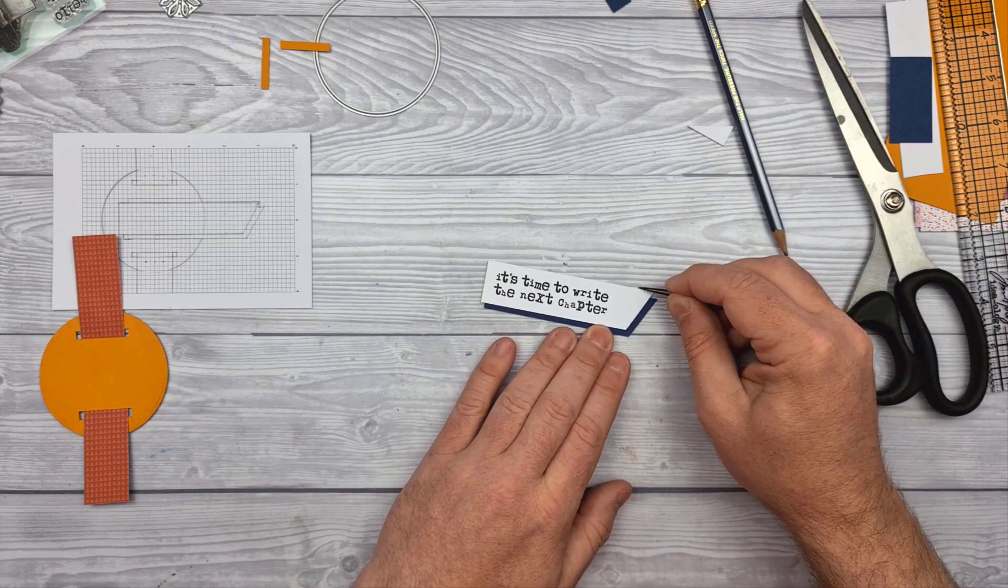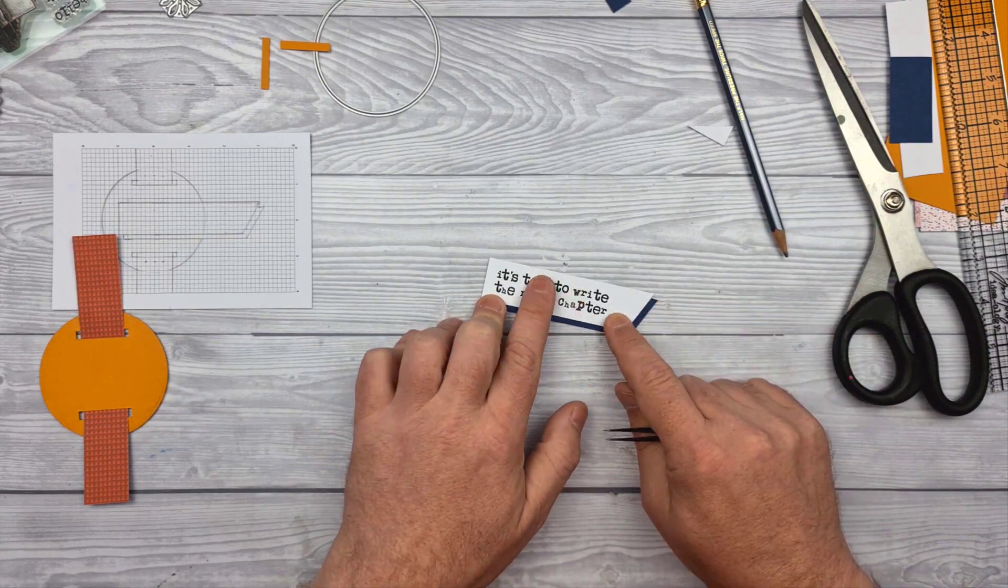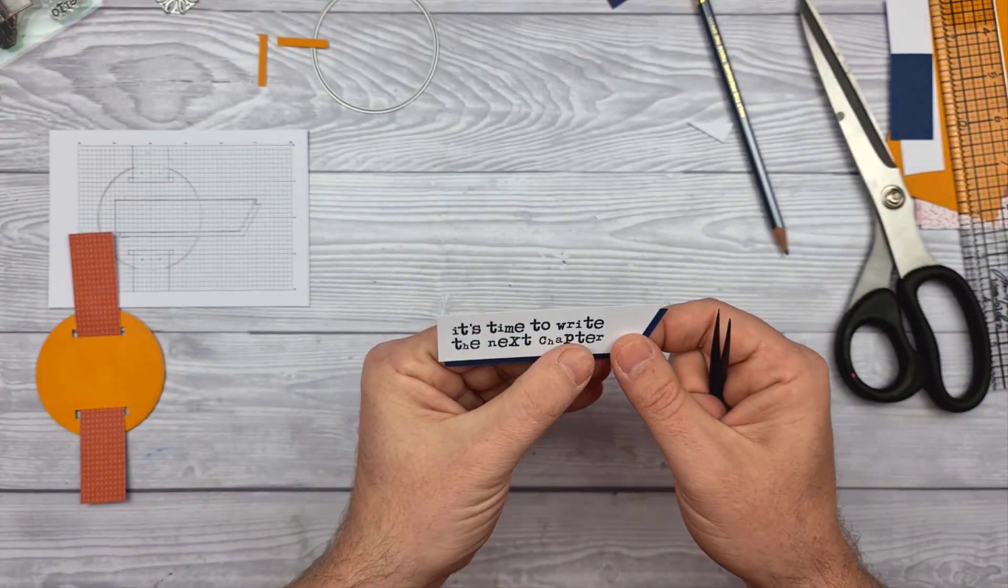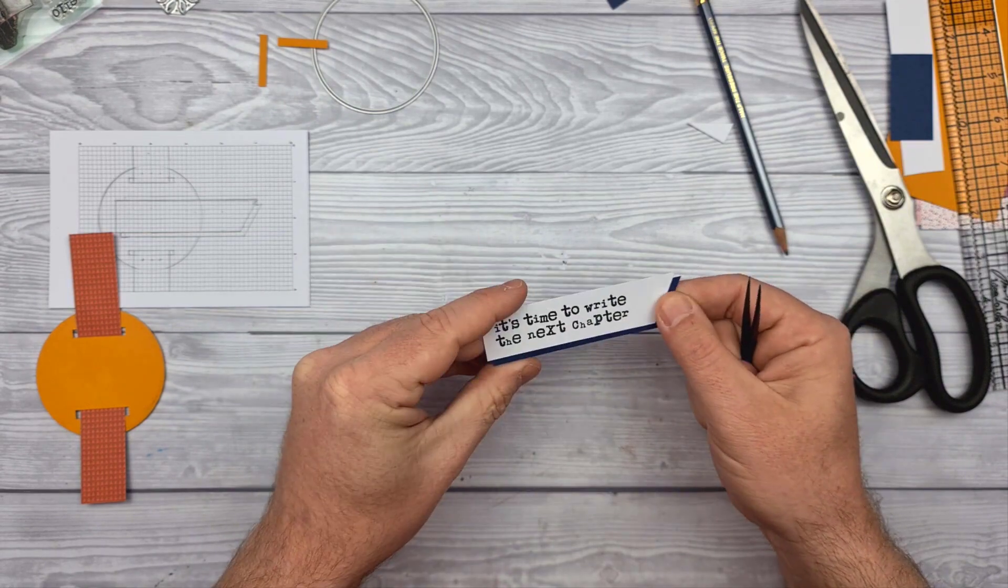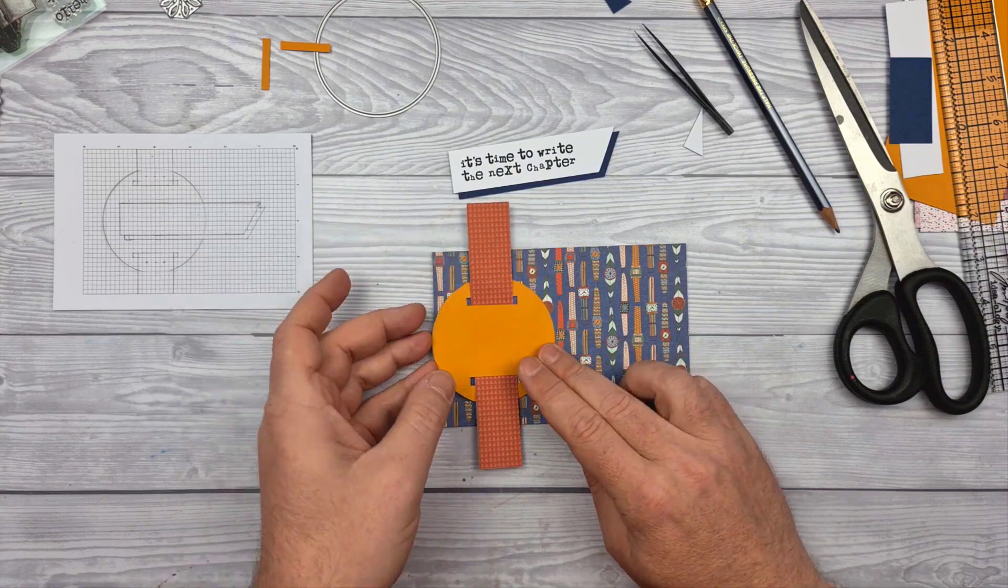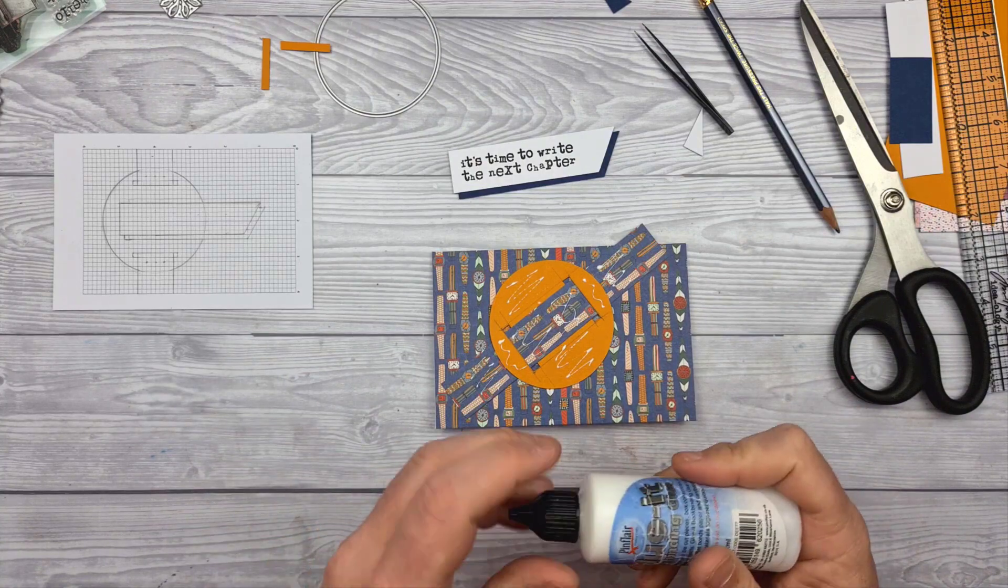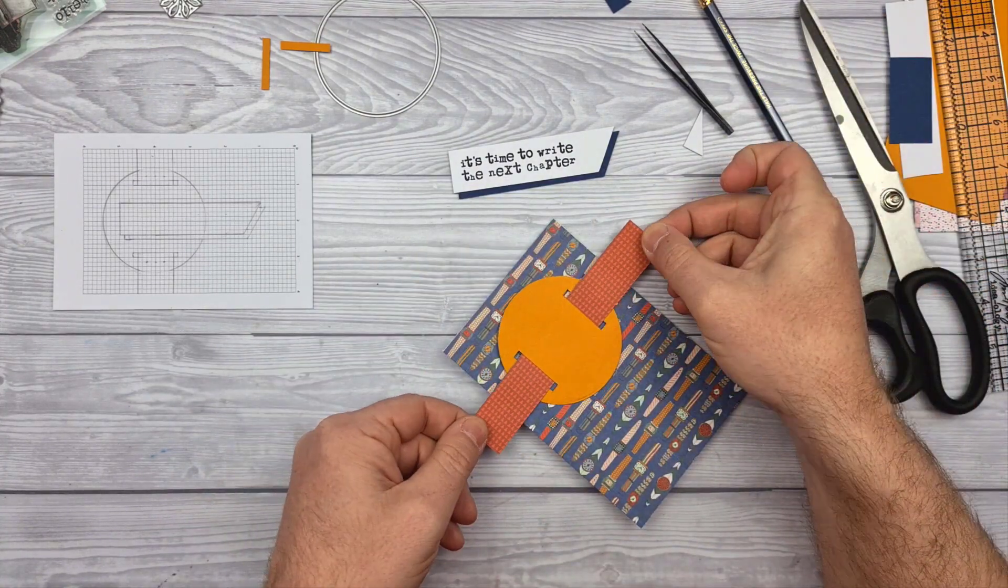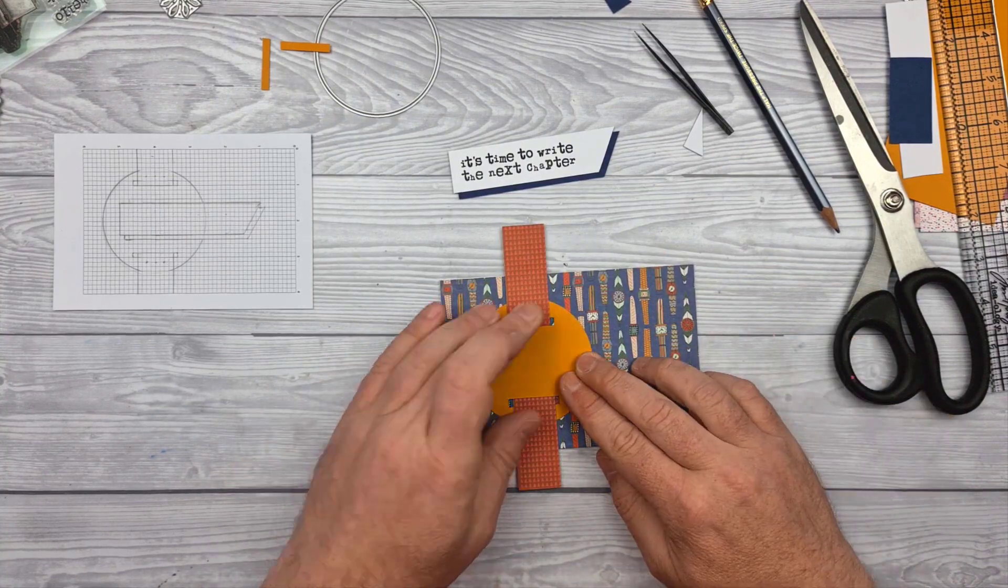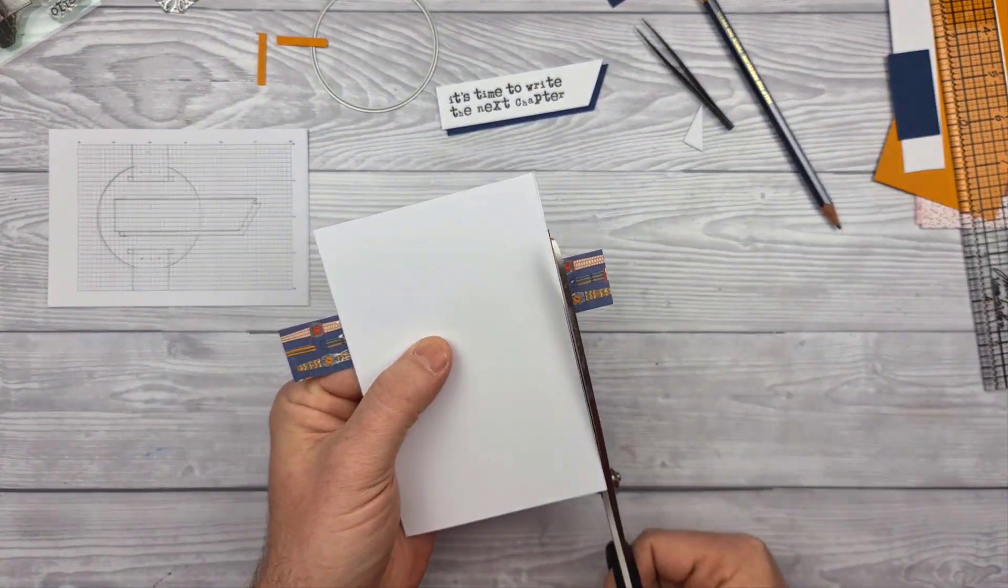As ever with all of these videos so far I've been using the pin flare book binding glue. That's a tacky PVA glue to do all of the construction and layering. I didn't measure that strip top to bottom by the way, because I wasn't sure if threading it through the cardstock would actually reduce the height slightly. So I thought I'll just trim it down afterwards. And that is exactly what I did.